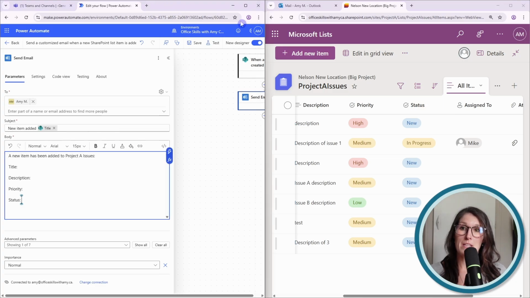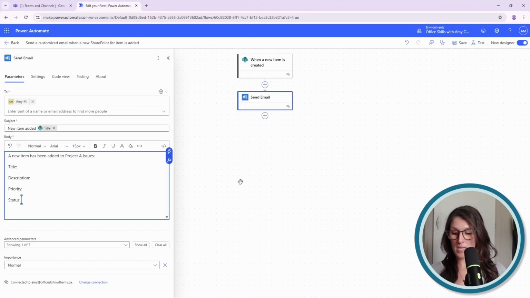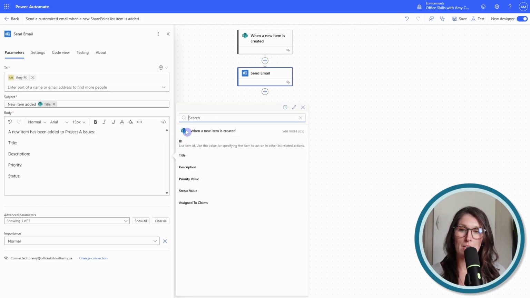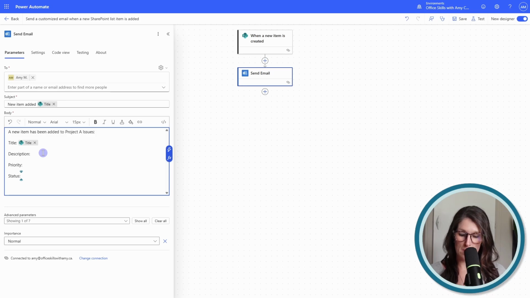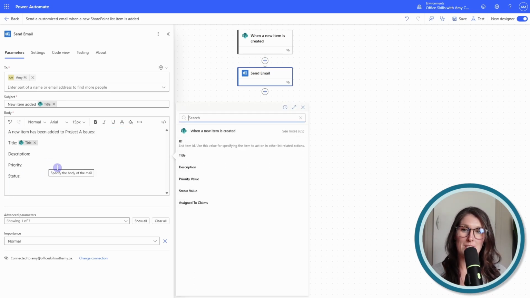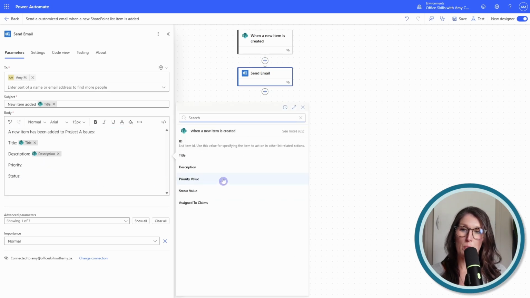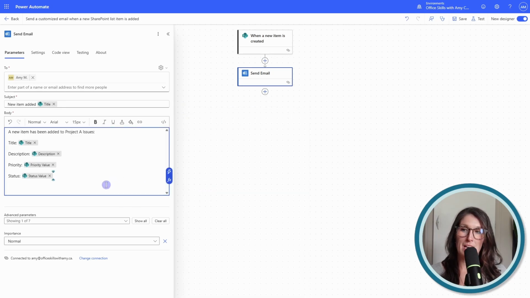So let's now just open up Power Automate, and then now we can add in these items. Similarly, we'll just press that little lightning bolt icon. Then here we can add title. We could also go / and then go insert dynamic content. And then we can pull the description. And similarly for the priority, we'll pull the priority value, status, and then status value. So that is an example of how we can use some of those quick items.